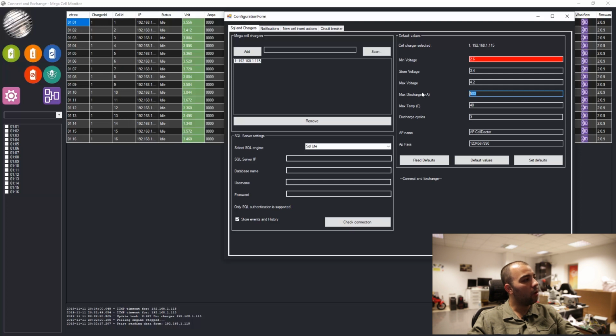You have the max voltage set. Some users in the past were complaining that the charger was showing 4.24 or 4.25 when it was charging, and that it was not stopping at the threshold that was set of 4.2.